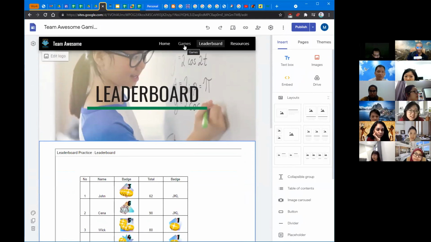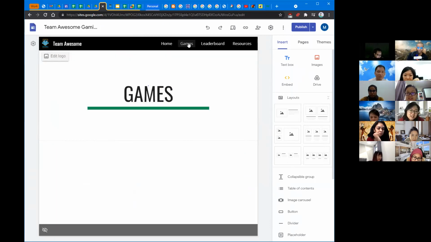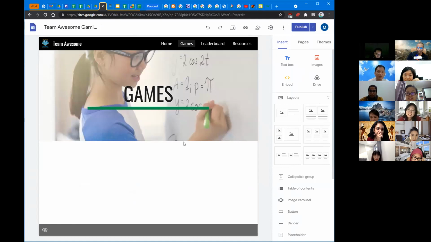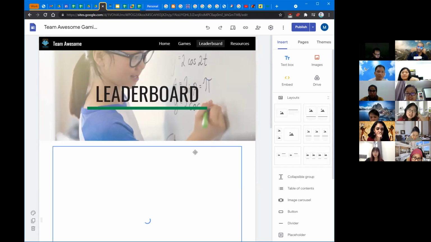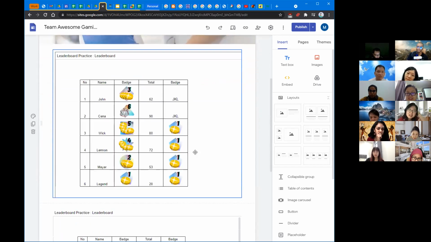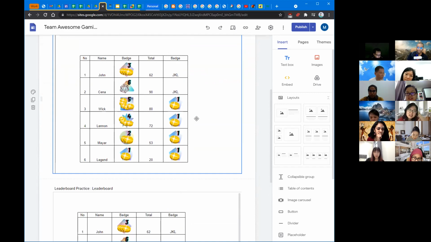Yeah, so this is what we've done so far. The initial idea we had was something like you mentioned, where everything is automated, with one input source. We plan to have the games inside Google Sites as well, and then they do the question, and obviously it will be a binary choice, either right or wrong. That simplifies the grading, and then everything will be reflected in the leaderboard. We're just playing around with it.